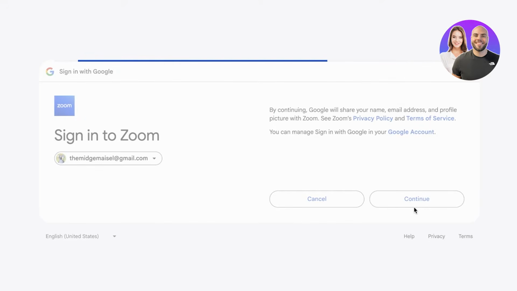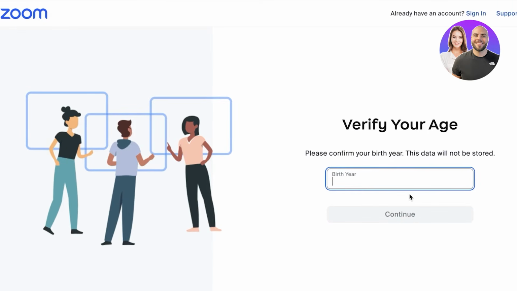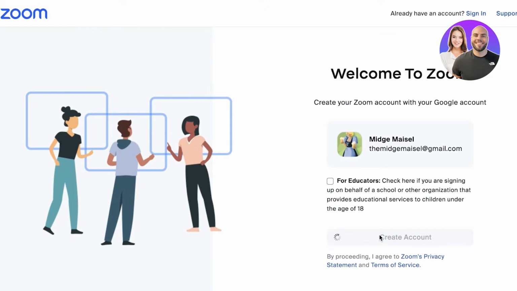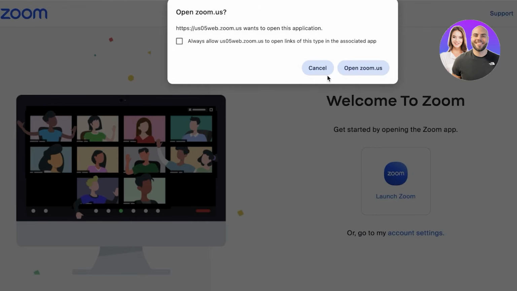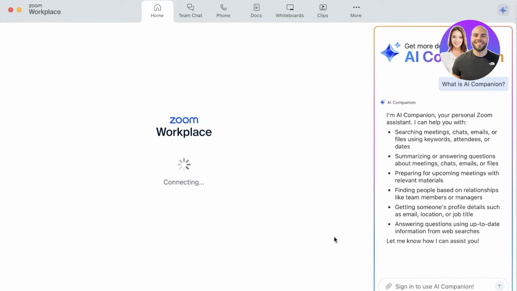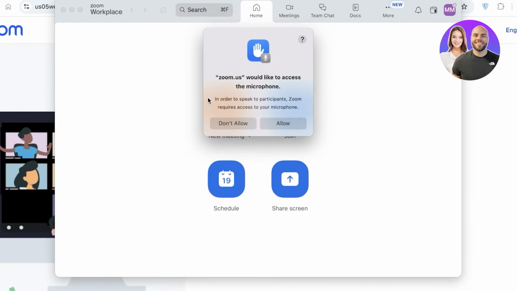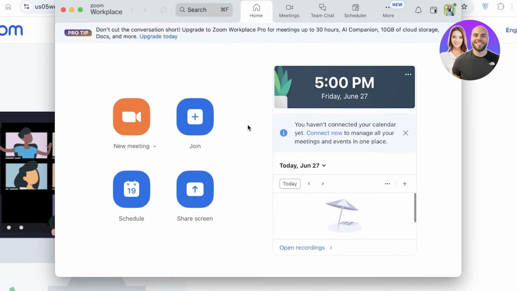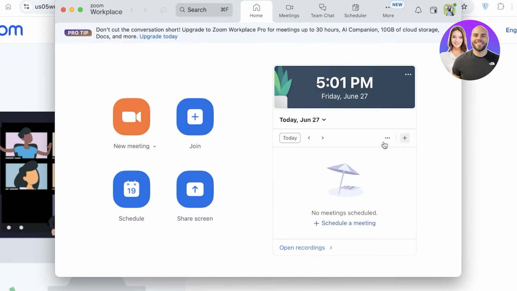Once I have completed my sign up, we're just going to head on over into our Zoom app, and you can see on the bottom this has created my Zoom application. I'm just going to click on create account, and just like so my account has been created, and I am being logged on to the application. Now, once we have done this, this is what it looks like, and we can see a calendar as well.